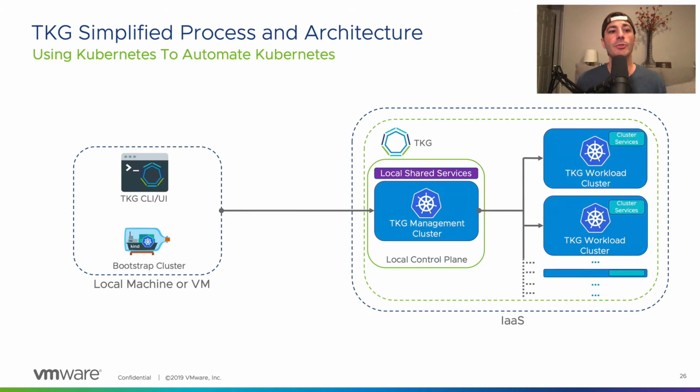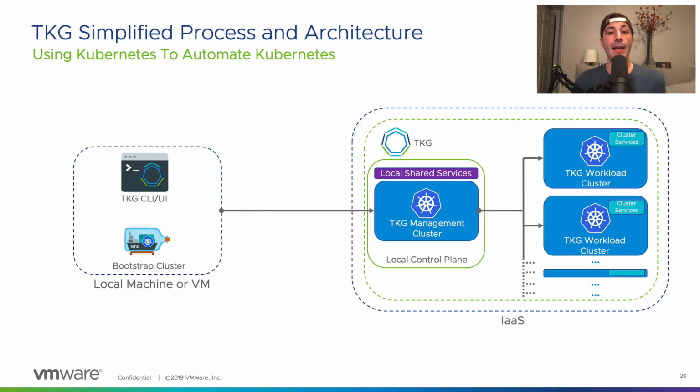So this is the most simplified way that I could show how you build this process. Today we have a TKG CLI and a UI. This is a binary that lives on your local machine or on a virtual machine inside your vSphere environment. What I do is start by creating what's called a bootstrap cluster on my local laptop by saying TKG init. When I do that, it creates this small kind cluster. It's called Kubernetes in Docker. So there's a Docker container that runs. It has Kubernetes installed, and then it loads the Cluster API CRDs, those custom resource definitions, as well as the vSphere components into it, if I'm talking vSphere in this instance.